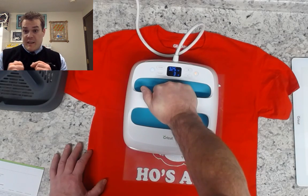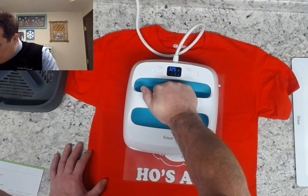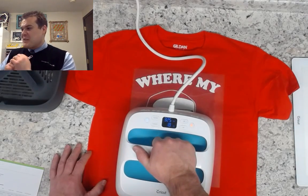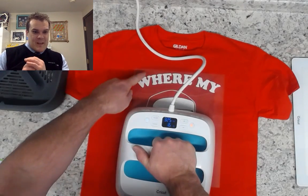So Shauna is doing this. So glitter, 340 for 20 seconds. Yeah, this Santa's really cute, isn't it? I love it. See how dark that got?